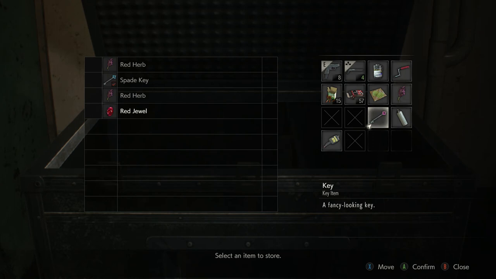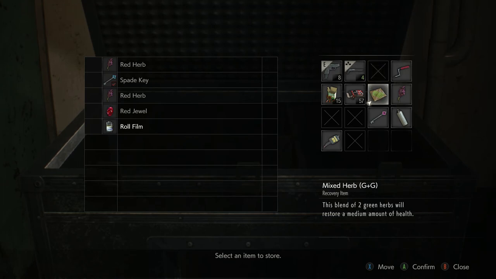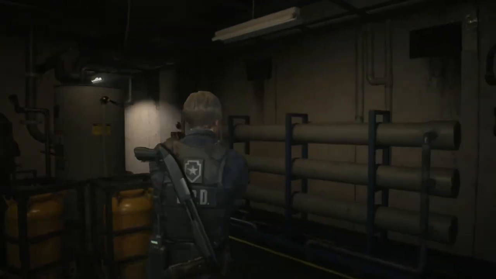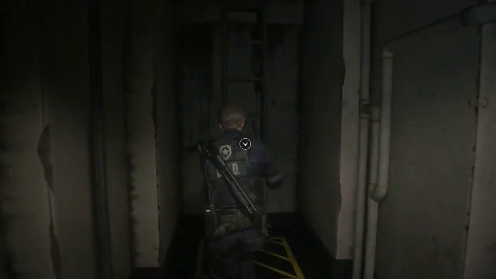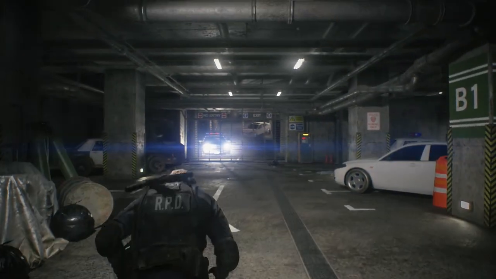Diamond key, there's more up there, but since there's a room in the station, there might be another thing. Store that. We've got our first aid spray and our key. Okay. So go back up here, I guess, and then just look around the different cars.